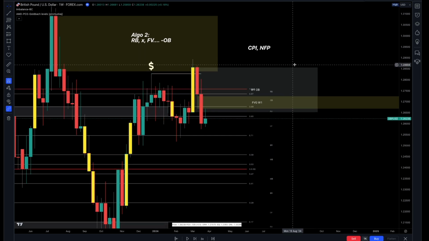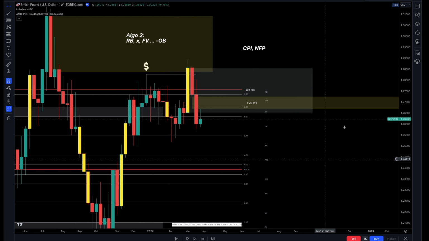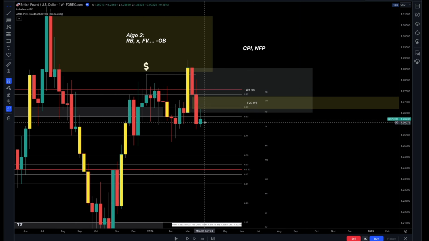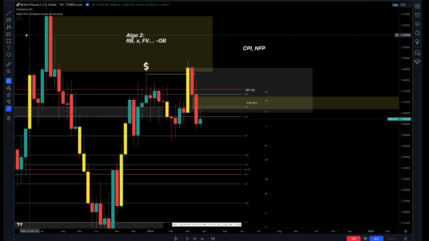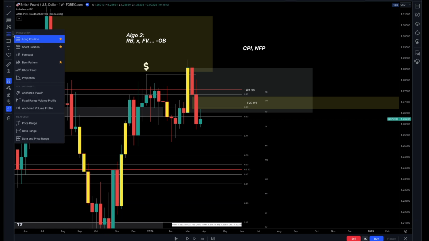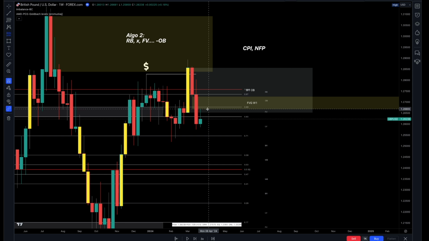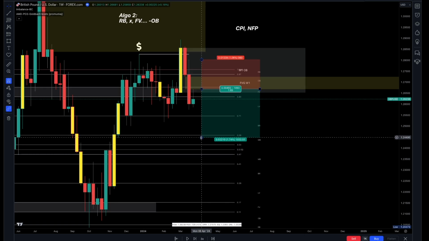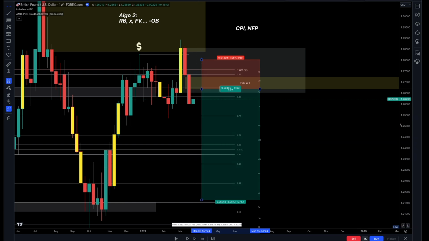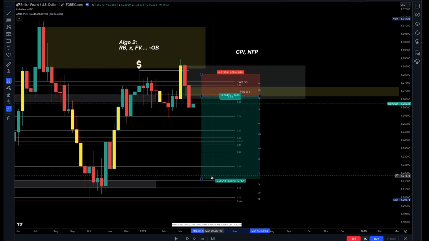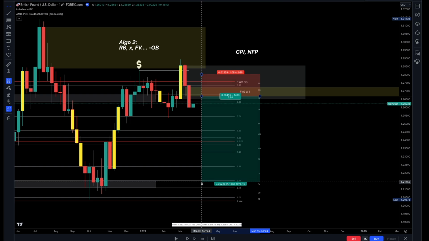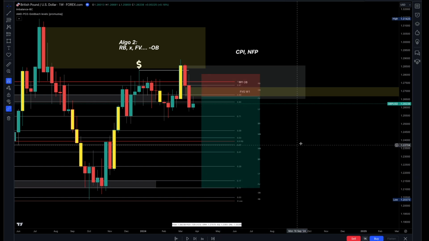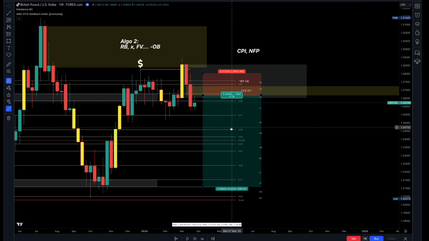So how could you have come into this trade? Once you had all this reasoning in place, you are looking for price to come back to the fair value gap. That's where you come in. So you could have entered here, you could have put your stop here, and it depends where you want to come off. Now, the logical place that the algo 2 terminates is the opposing order block, the bullish order block. So that would have been a nice 4R trade.